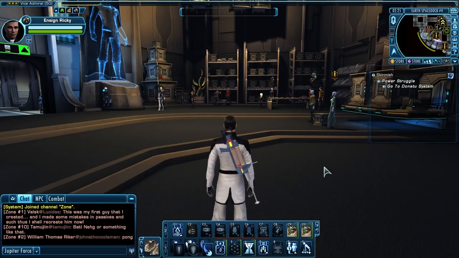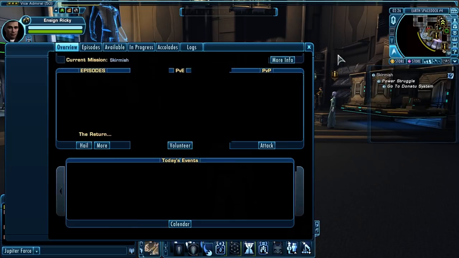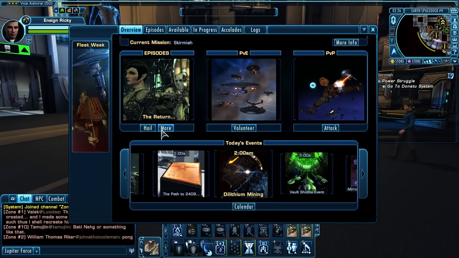In the last episode, we hit Vice Admiral level 50, which is the highest rank you can get in the game. Once you hit level 50, any mission that you replay will have Mark 11 gear, which is the highest gear you can get for replay missions. Now, that's not the highest technical gear in the game. There is Mark 12 gear.